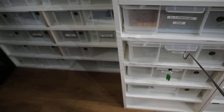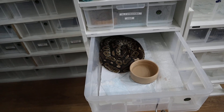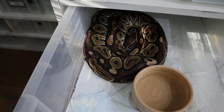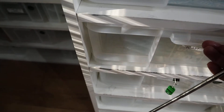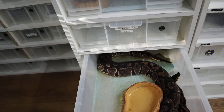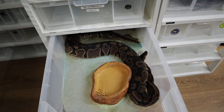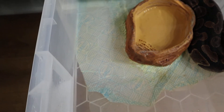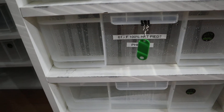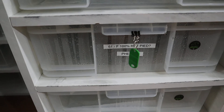This is Toast, the mother of the egg clutch - we need to check on those as well. There's the mother who's had her first meal and she's sitting comfortably and happy now. She's been such a star for us this year to open up our clutch. Underneath her we've got another animal which was in shed - look how big she is though. That could even be a pre-lay shed because she looks so big - it wouldn't surprise me if she's carrying eggs. She's a beautiful phoenix girl and she is 100% het pied. We've put the cinnamon pied to her in the hope that she'll produce some cinnamon pieds.